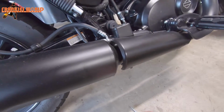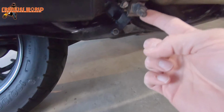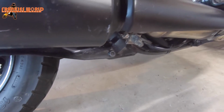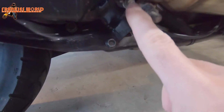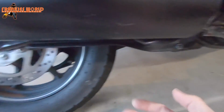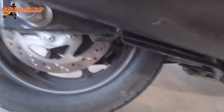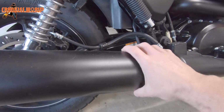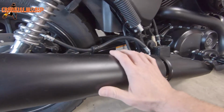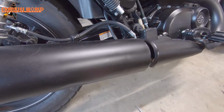Alright guys, so basically all we're going to loosen up is the heat shield here. We're going to loosen up a little. So right here we've got a bolt, which is going to be using a 14mm socket to loosen this. We also got a flathead screwdriver loosening this part, and then there are also two bolts that go behind the exhaust over here. I don't think you can see them, but there's two that hold in there, and those are going to be using a 13mm socket. And once this is loose enough, all we got to do is just kind of turn it as we're pulling out. And from what I hear, if this does not want to come out, some WD-40 should work to help loosen it up so we can pull this thing off.